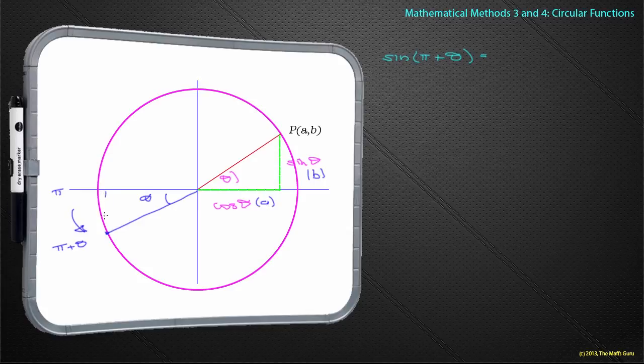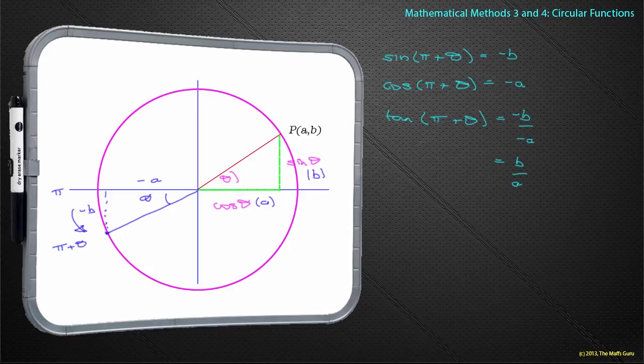So drawing our unit triangle, what do we get? Well, this must be minus a because it's going backwards on itself, and it's going down, so it must be negative b. All right, so the sine of pi plus theta, well, sine is our vertical distance, it's equal to negative b. And in the same way, we can find the cosine of pi plus theta is equal to, well, that's the horizontal distance, that's negative a, and therefore the tan of pi plus theta must be equal to minus b over minus a, which is equal to b over a.